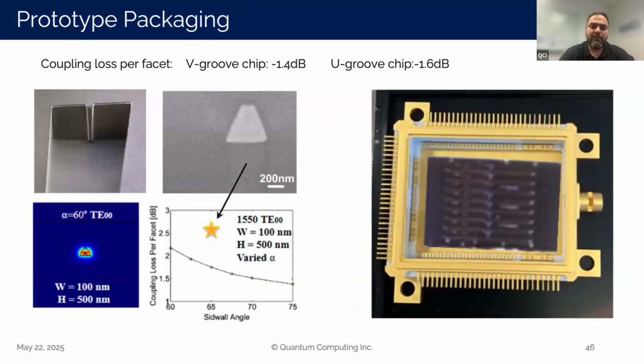We have the capability to control the sidewall angle of the etch, and that gives us the capability to have V grooves and U grooves on the chip. By controlling the sidewall angle, we can control the fiber placement on the chip, and that way we can control the coupling losses. We have demonstrated that we can get coupling losses as low as around 1.5 dB per facet. And like I said, that comes from the capability that, for a V groove, we can accurately control the angles of the sidewalls.